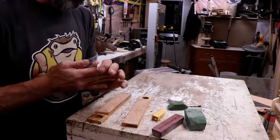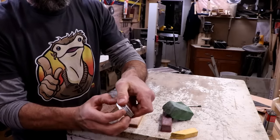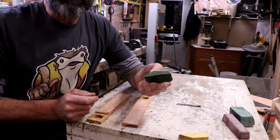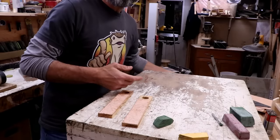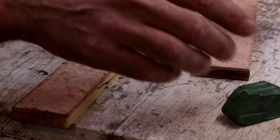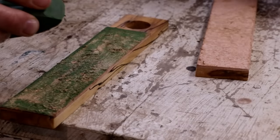Compounds come in all different shapes and sizes, and the color of the compound dictates the grit. Flex Cut makes a yellow one, there's red, green — you can buy a paste you can paint on. I've been using green because that's what was available, and this little piece I've probably been using for about four or five years. I find if I take a hair dryer and warm it up, I can get the compound in more uniform and quicker — just rub it right in there nice and solid.